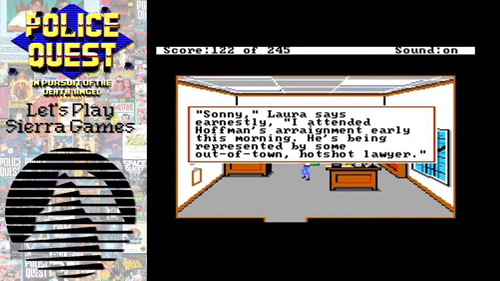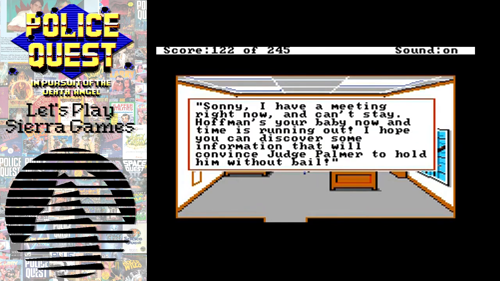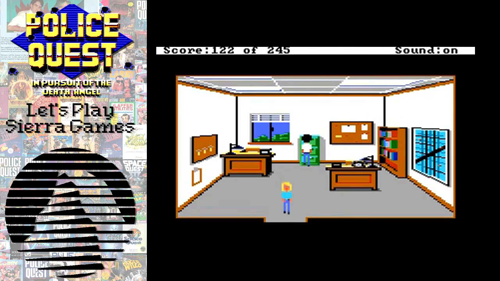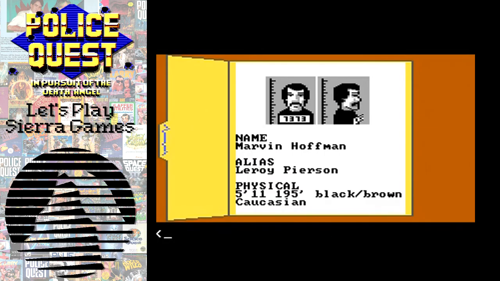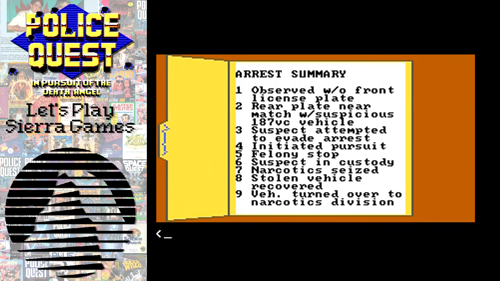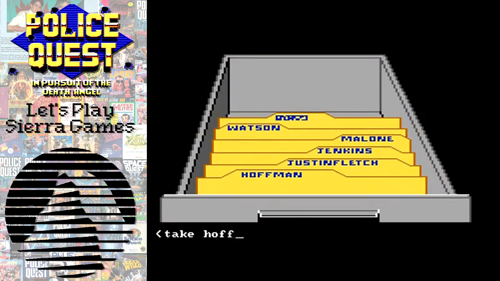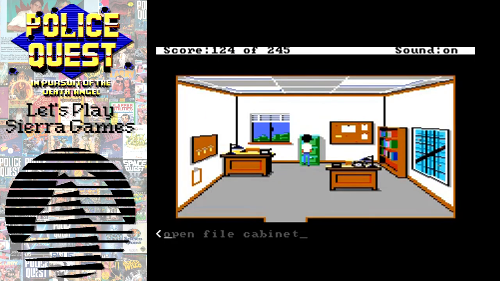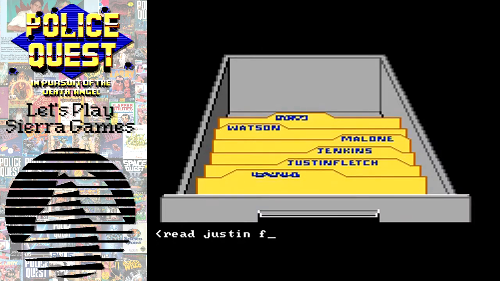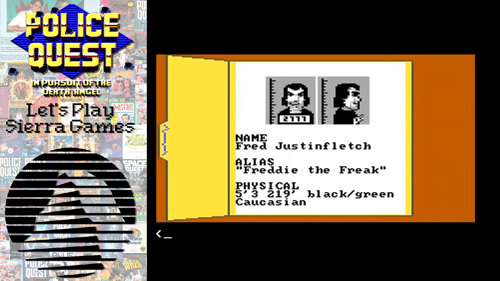So now we have some information. She says that Jerk Hoffman has gotten a lawyer who is a big deal, and the judge, who doesn't really believe that Palmer or Hoffman is the same guy as Tilleman or whatever his name is, only set the bail at $500,000. So we need to find evidence to prove that this guy is the same guy who shot the guy and tie the two together. So we have his alias as Hoffman and the other one. So what we need to do is somehow find some corroborating evidence. And so what I went ahead and did here, which is not necessary if you're playing the game, is I went through all of these files to see if there was something that tied Hoffman to any of these individuals.